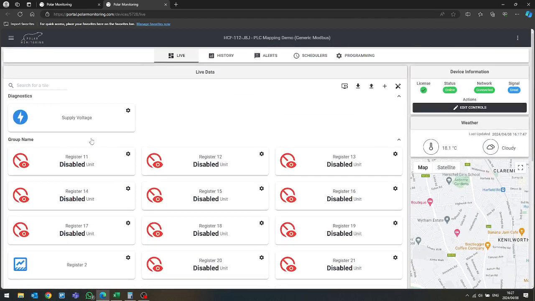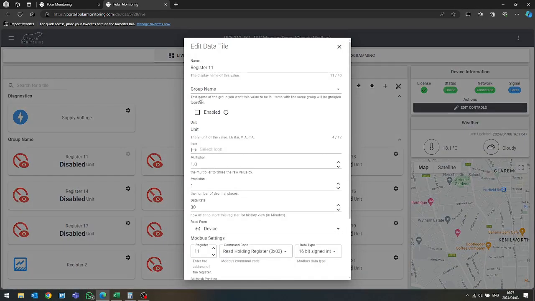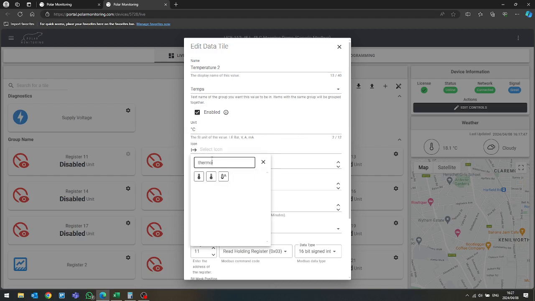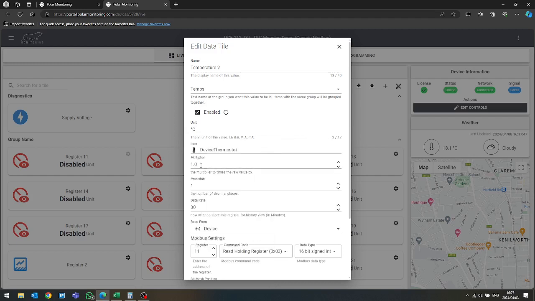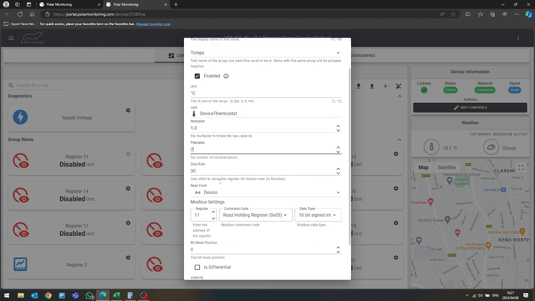Okay, I'm going to add a second temperature probe now, and this is going to be temperature 2. And now my group name, I'm just going to clear that and type in temperature or temps as I had previously, so that it'll add it to the same group. Okay, again, I'm going to add my degree C. I'm going to choose a thermometer because I want to see that, and I want 2 decimal points, and we said 10 minutes again.